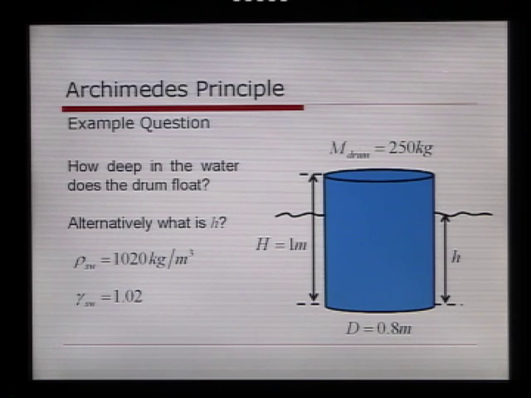Another way of asking is what is H? In this diagram we want to find out what is the submerged depth, so what is H? We're going to say that it's submerged in seawater, so the density is slightly higher than that of typical drinking water. It's about 2% more dense, so it has a density of 1,020 kilograms per meter cubed, which gives a specific gravity of 1.02, which is its ratio with the density of water.